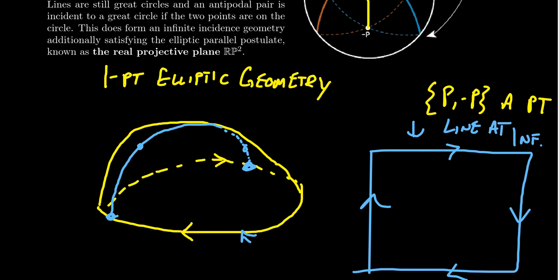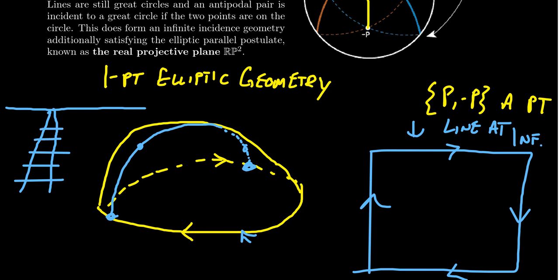The line at infinity: once you hit this horizon, you wrap around from the other side. We're going to study elliptic geometry much more in the future. This line at infinity is actually the reason it's called projective geometry — this is a statement coming from art, where if you draw parallel lines going off towards infinity, like train tracks, they are parallel lines. But as they go off towards infinity, they appear to intersect at the horizon. This horizon line is what we think of as the line at infinity. All parallel lines intersect at infinity.